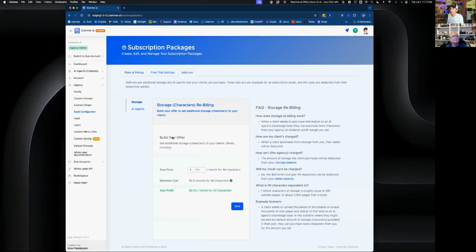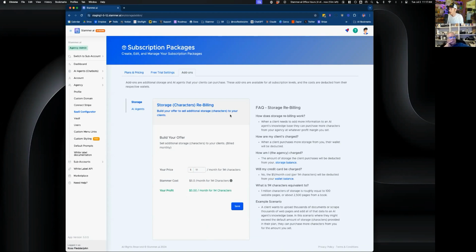And if that client wants to purchase more storage, they can. And so now you can basically set the amount that you want your clients to pay for that storage. For agencies, it's going to be $5 a month for 1 million characters of storage. And you can basically upsell that for as much as you'd like. We're defaulting it to be a 2x margin as a base.